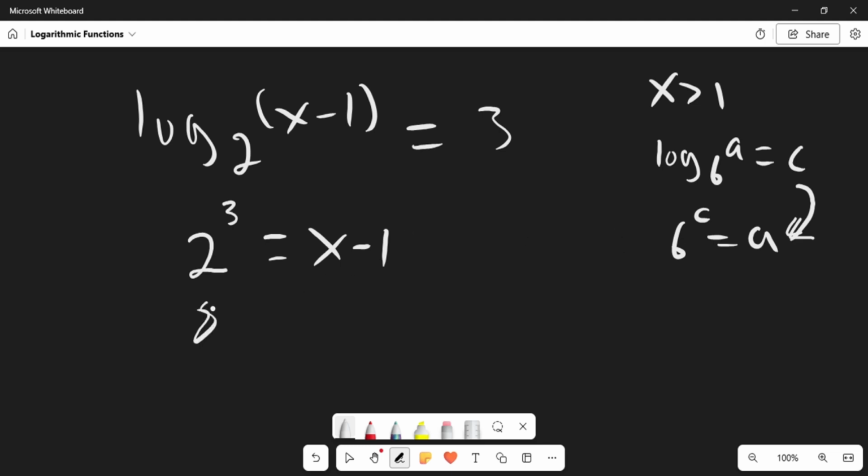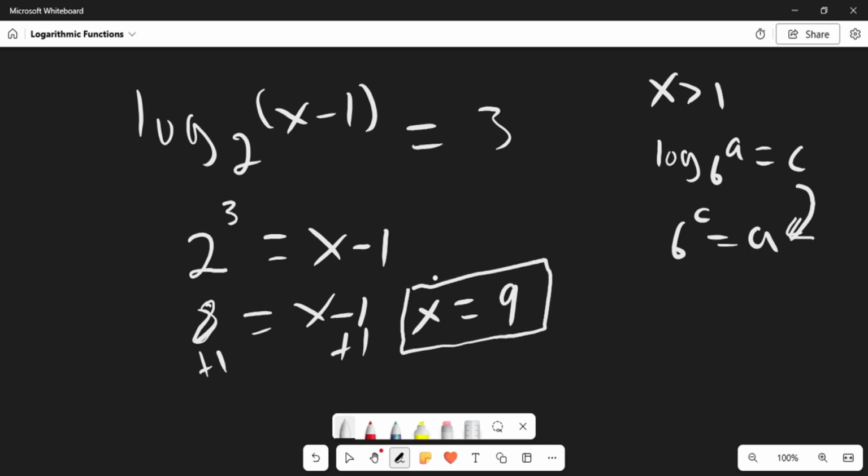So 2 to the third is 8. All right, 2 to the third is 8, right? So we have x minus 1 equals 8, and then we add 1, and that's going to give us x equals 9. So the solution to this logarithmic equation is x equals 9. This is a very simple problem. So remember, the domain is that x has to be greater than 1. Now, is 9 greater than 1? Yes, that is true. So it's correct. This is a compatible, qualifying solution to the domain, so this is an actual solution to this logarithmic equation.